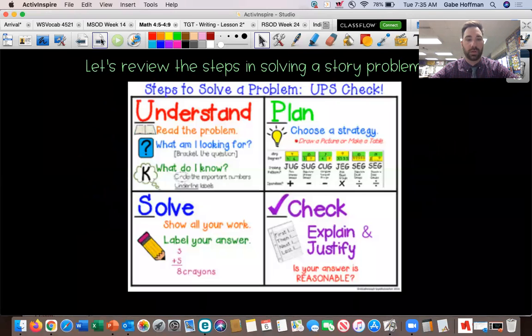All right. So we talked about this at the beginning. It's been a while since we've gone over it again, so I wanted to review it today. When it comes to solving these complicated problems, there's 4 steps. The first one is understanding. You read the problem, think about what you know and what you're looking to solve. Then you're going to plan. You're going to use a strategy. Think about how am I going to solve this problem? What's my plan going to be? Then you're actually going to go through the work to solve it and show your work. And then check, you're going to go back and explain your answer and how you got that answer. So you're going to check it, explain, and justify it. We call this UPS check.